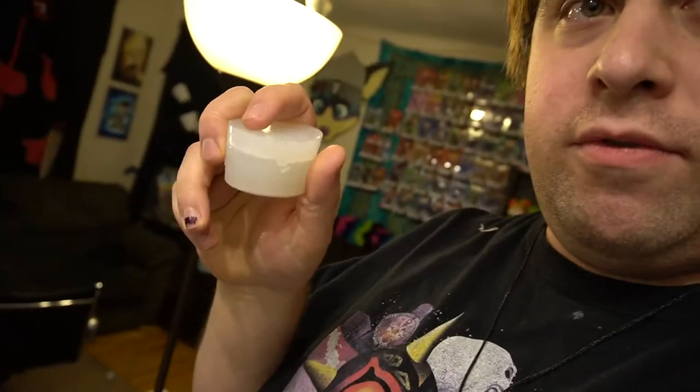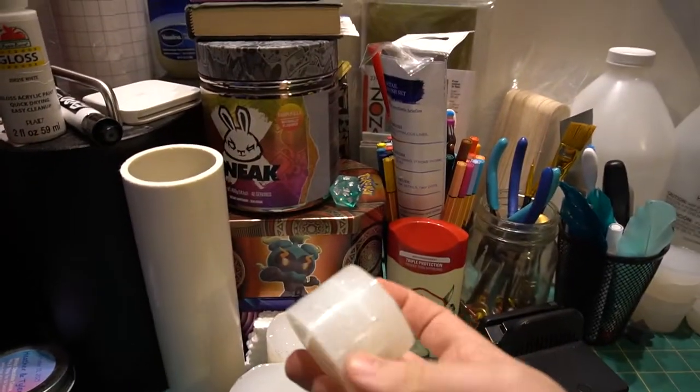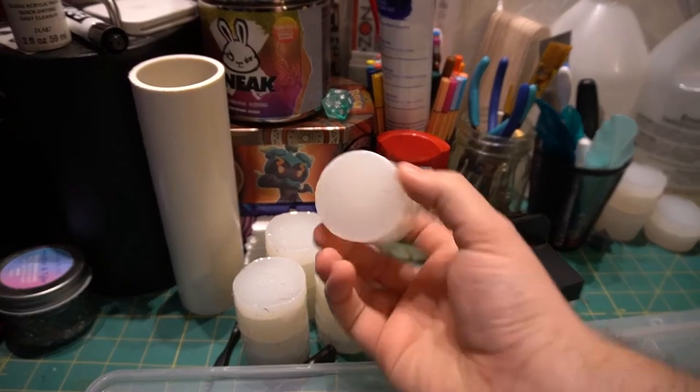So, I threw that one because that was a bad mold. That was from the very first set I ever tried. Actually, here's more of the very first set I ever tried. It's kind of scuffed. It's kind of not good. So, you know. And here are the newer molds that I've been making a ton of sets from.